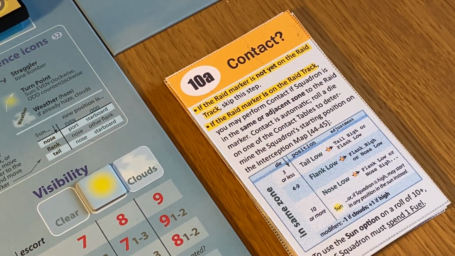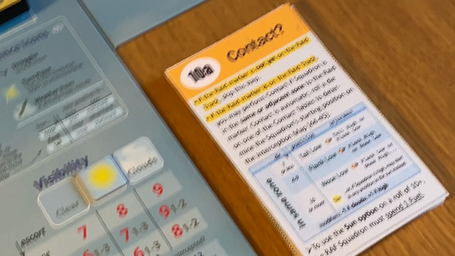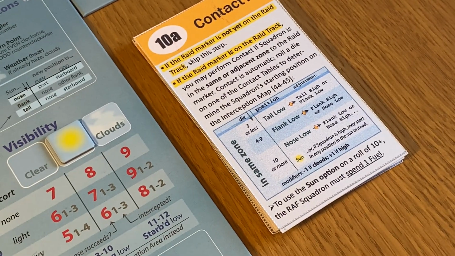The raid marker's not yet on the raid track, skip the step. Well, as the raid marker's on the raid track, you may perform contact. If the squadron is in the same or adjacent zone to the raid marker, contact is on. Roll a die on one of the contact tables to determine the squadron's starting position on the interception map. To use the sun option on a roll of 10 plus, the squadron must spend one fuel.